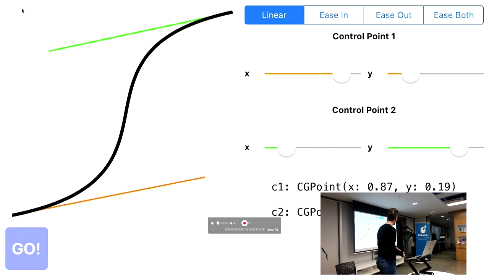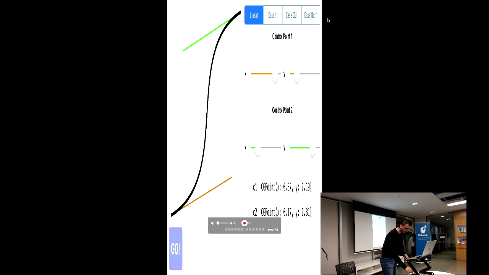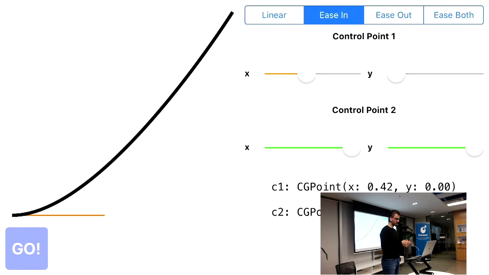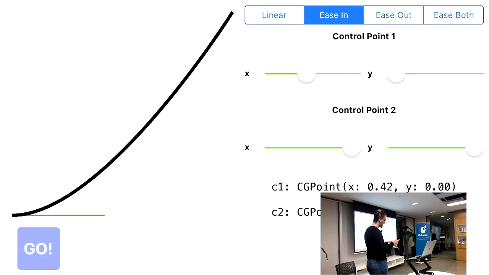So on the screen is actually an app that I wrote in a day and a half to demonstrate this. I want to write my own custom curve. So we've got the presets here, whoops, I've got to actually use my phone. I just realized that I was clicking on the screen thinking it was actually an app just now. So ease in looks roughly like this. The control point is at 42% on the x-axis on control point 1. When I click the go button, and again I use the MacBook, if I press go, you'll see that it eases in before coming to a stop abruptly.